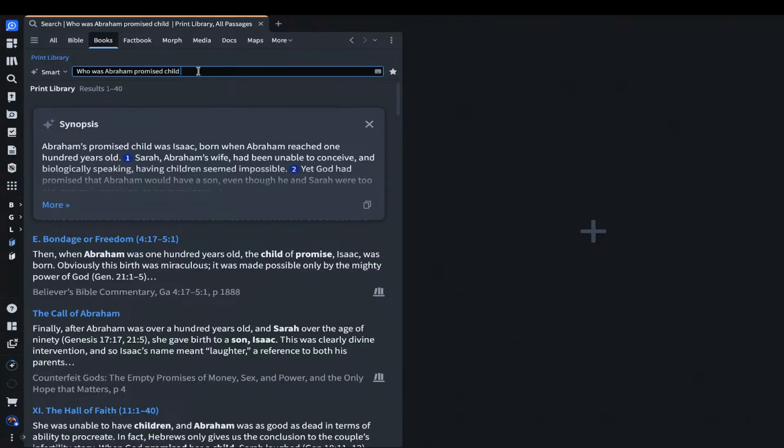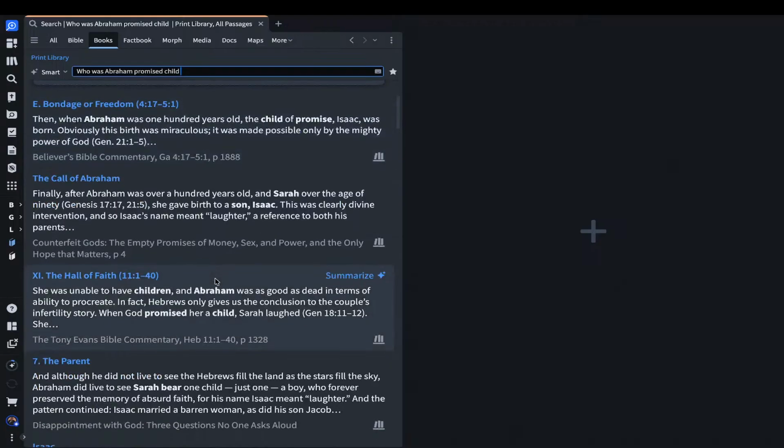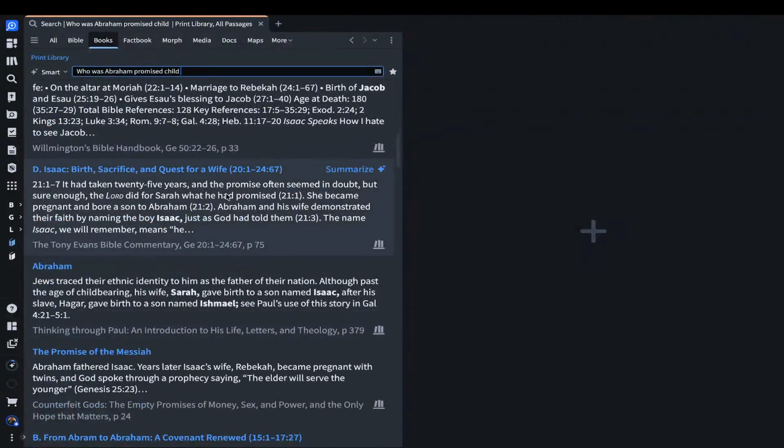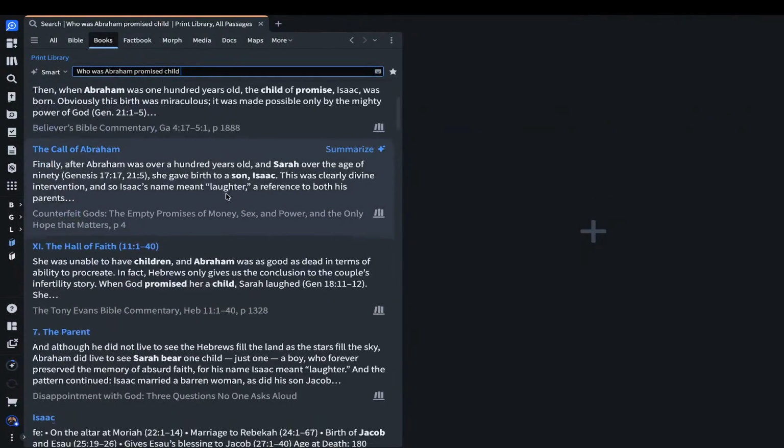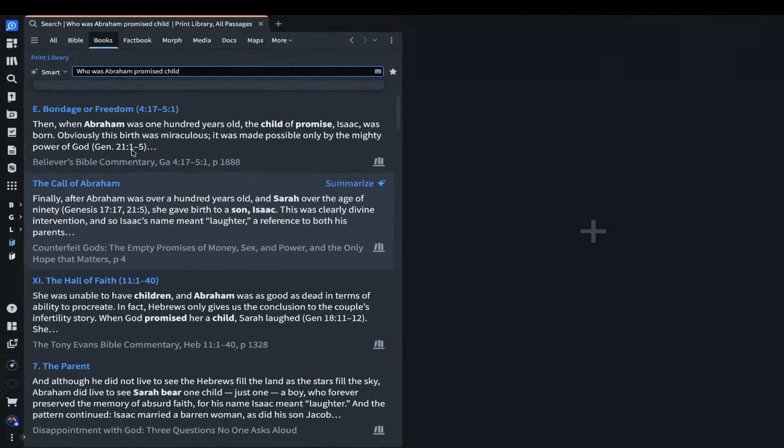So we asked the question, who was Abraham's promised child. It's searching all my printed books, so just say you're searching all your printed books in your library. Do you see right here where it says the call of Abraham?